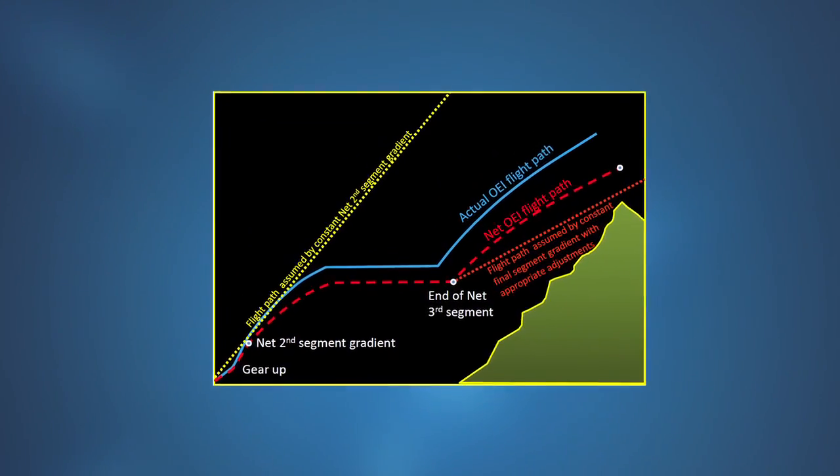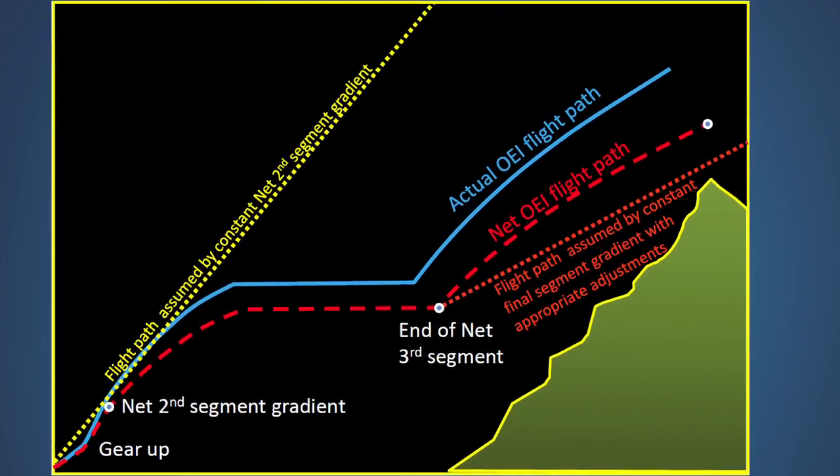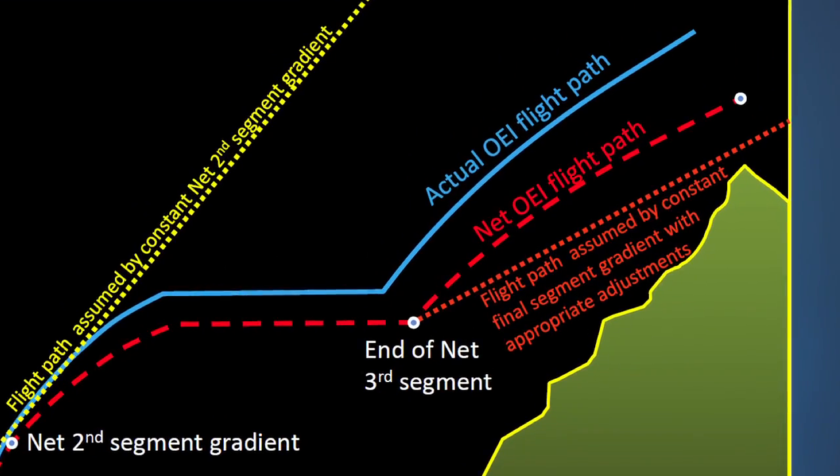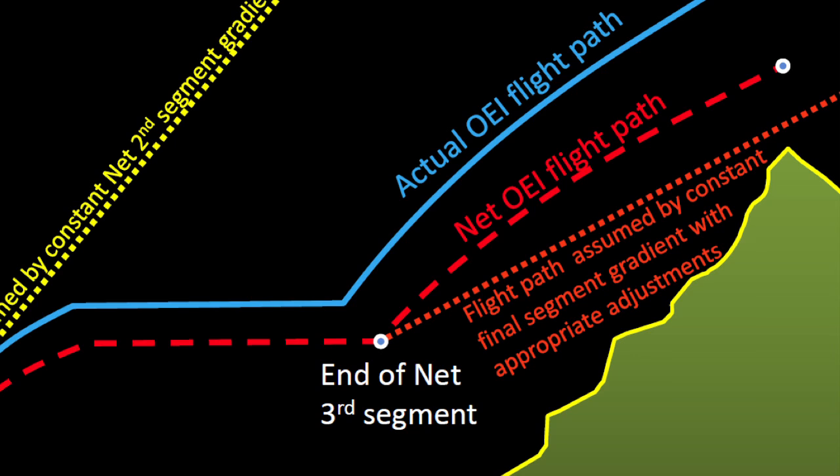Typically, the only rise over run obstacle assessment found in the AFM is for the final segment. The final segment flight path does not have any large discontinuities in it since the configuration is constant throughout, unlike the initial portion of the takeoff flight path where the gear is in extended position in the first segment and in the retracted position in the second. The combination of these factors make it possible for determining a conservative gradient based on the distance to the obstacle for use in a rise over run obstacle analysis from the end of the transition segment through to the end of the final segment.